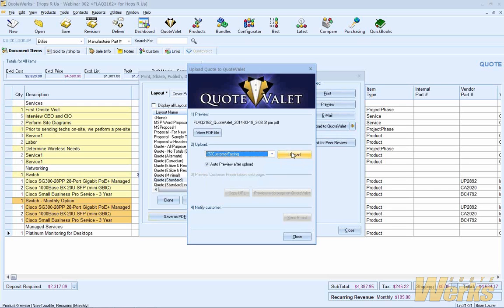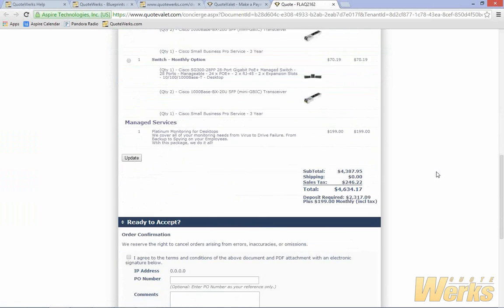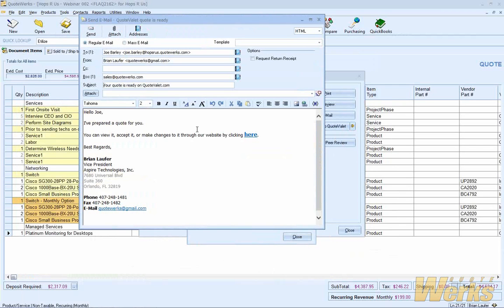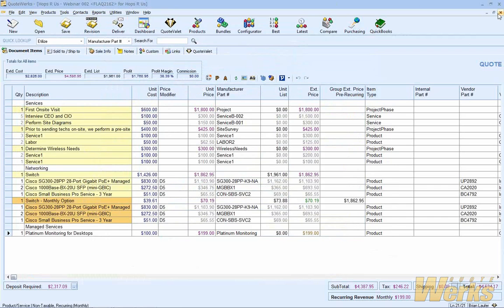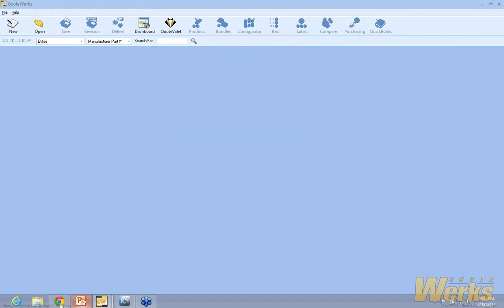And I'm going to use the standard customer-facing one, not with the digital signature capture. And there we go. So from here, what I would do is just click on Send Email, and send it to the customer. If I had a template, I could definitely select the template. But basically, you'll see that there is no attachment. All right. So I'm going to close the email here. Close this, and let's pretend that we sent the email to the customer.